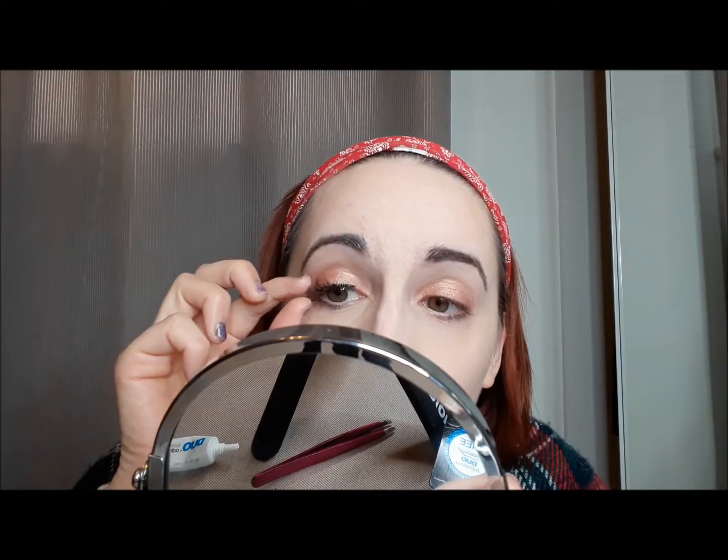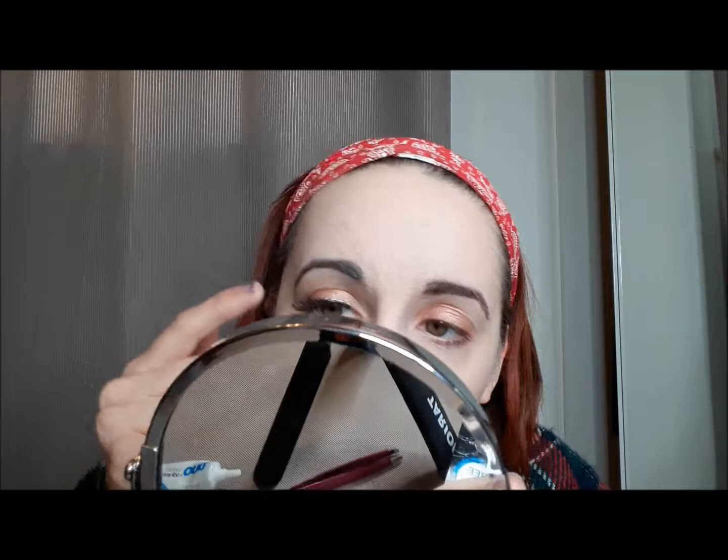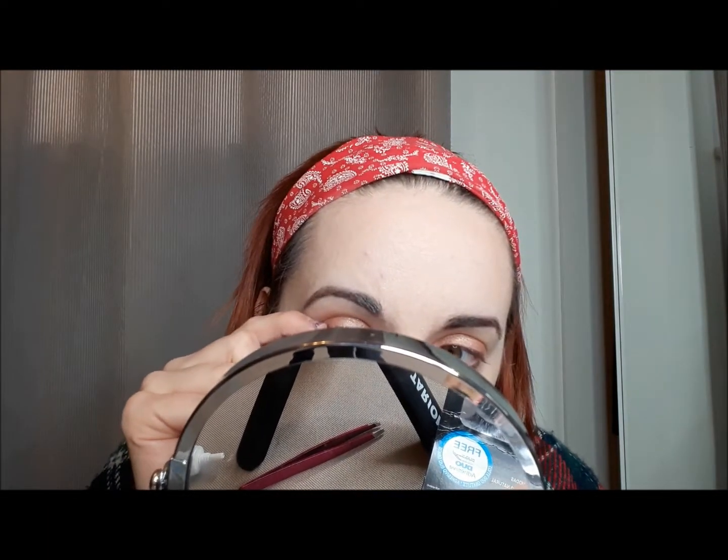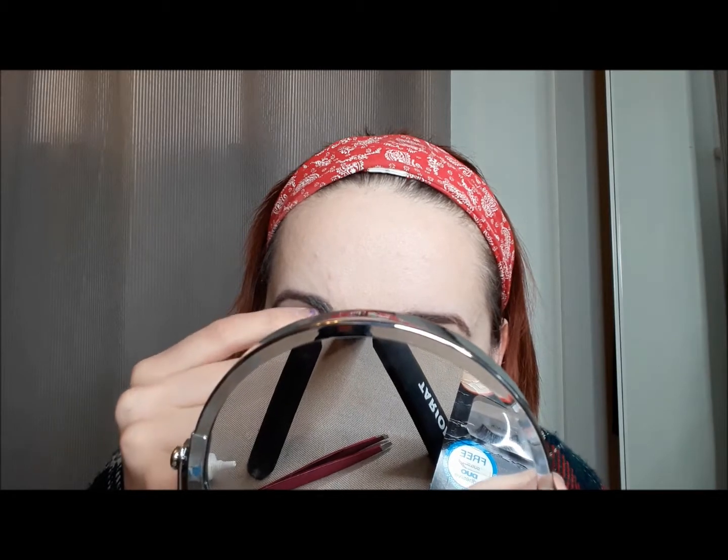Right, it probably isn't dried enough yet. I find it easy to look down and then slide them on. Stick it to the middle, the centre of the eye first, and then place the edges. And then that's all.